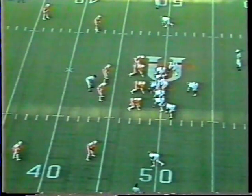Lewis waiting, drops it out into the right flat. Pulled down by Ricky Moore, who stepped out of bounds with the football, stopping the clock again at the Tennessee 47-yard line. Bill Bates over there forcing him out of bounds as the Vols had the deep receivers covered. And so on a safety valve of sorts, it was Walter Lewis flipping the ball into the right flat to Ricky Moore, who strides out of bounds after a pickup of right at a yard. It will be second down and 9. 53 seconds to go in the football game.